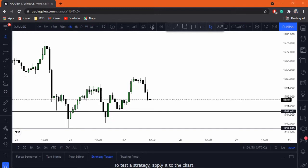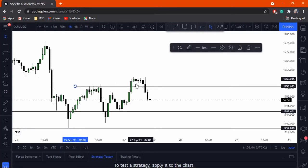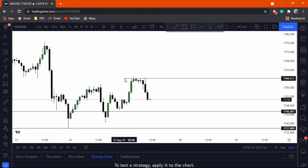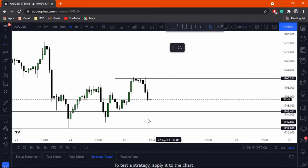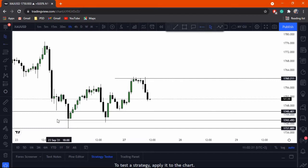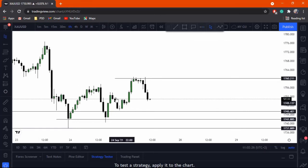All right, so I'm going to put the 1-hour zones. The zone was right here, right? And this could be seen as a fake out, but since price has already broken above this, we are going to put our high right here, because this is the next high that we would want price to break above. And yes, you do have a low here. I would highlight this low, but we're also watching price at this area right here. You see this area? You want to stay away from that area for now.